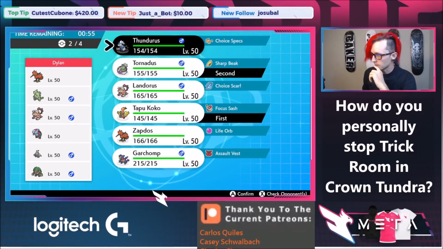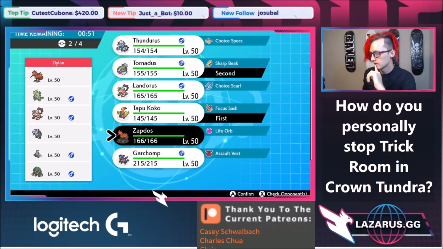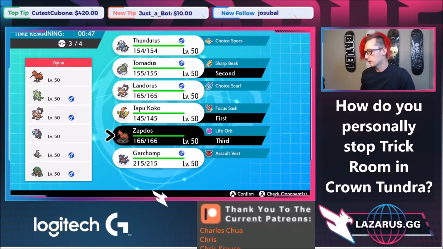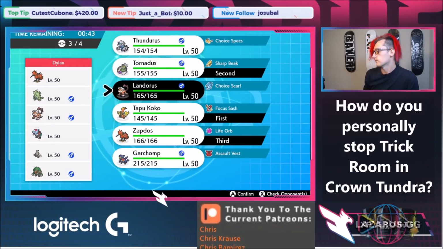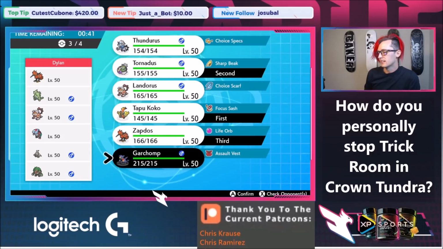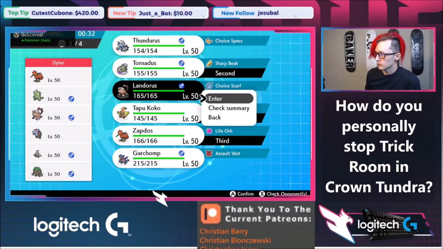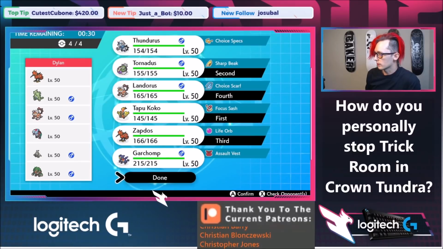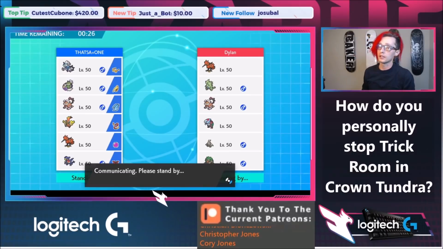Landorus is really hard to beat for Thunderous, so I think we might want to go Zapdos here, just because Zapdos can potentially roll a lot of those and is pretty good, decent versus Landorus. I'm actually thinking about bringing my own Landorus here. No, can't bring my own Landorus. I think it has to be... Does it really have to be Garchomp? I don't want to bring Garchomp. I think Landorus is better, because there is a chance that he gets some sort of speed control, and Landorus would be better versus the Dracovish than some other things. Only issue with Coco is that Coco has... I'm actually really happy I'm bringing the Landorus.